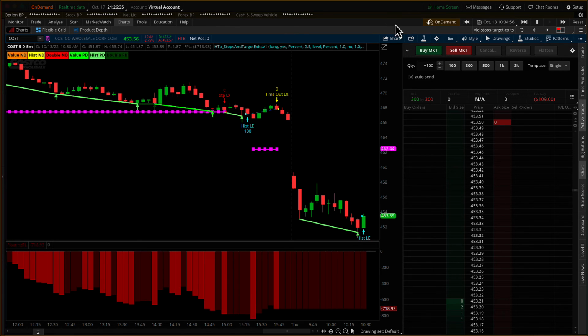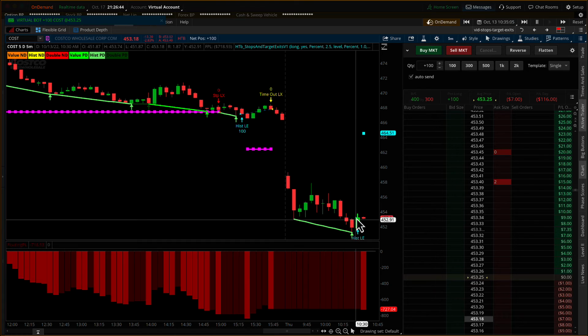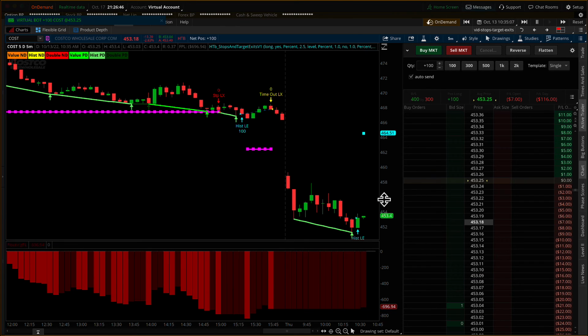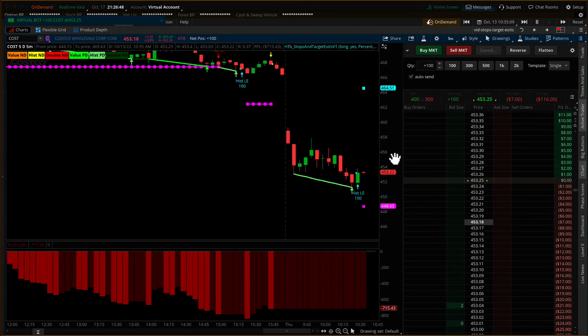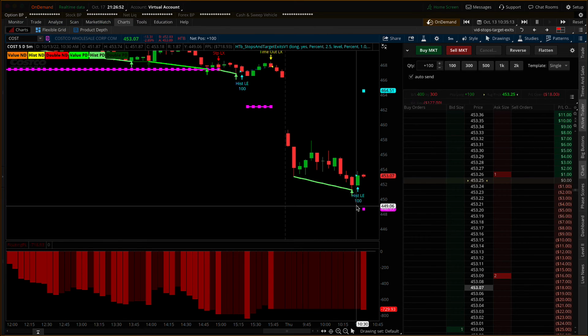Okay, here's our first example here. We've got a buy at market at the close of this bar, which is right here, because that signal is not locked in until that bar closes and the next one opens. So now we've got our position on in accordance with the way the chart is being marked by our strategies.